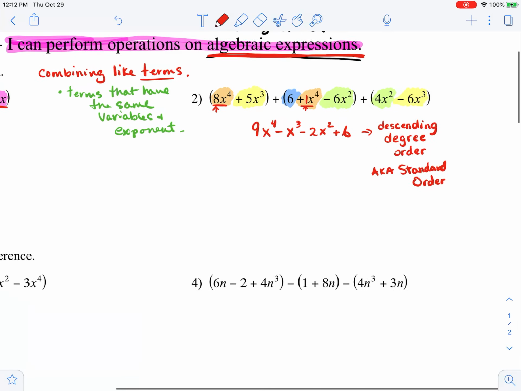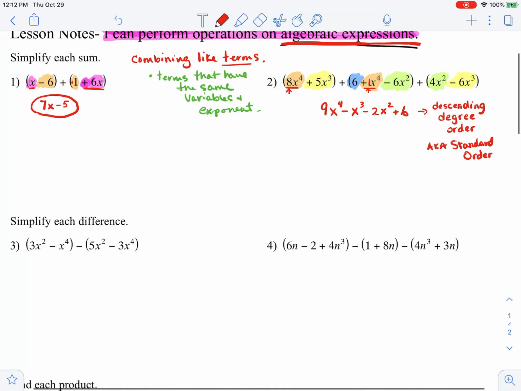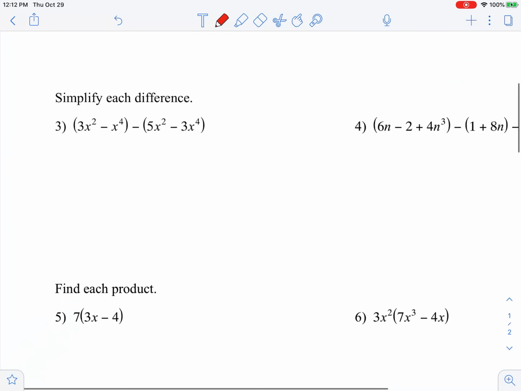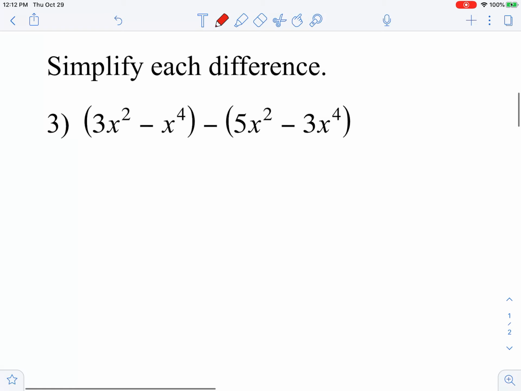All right, so these two examples involve adding, right? In each case, we had an addition sign in between each polynomial. Now let's take a look at subtraction. So if we look at subtraction, we notice that we have a minus sign, and then we have a set of grouping symbols. What that's telling us is that every term in that group now needs to be subtracted. Let me repeat that. Every term in the grouping after the subtraction sign needs to be subtracted.